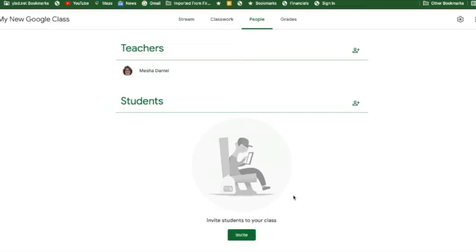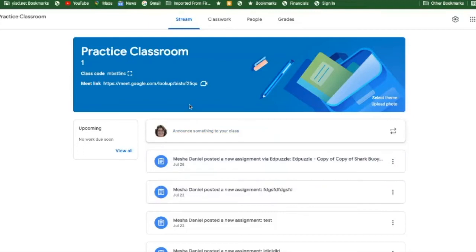But what about parents? What about inviting parents to your Google Classroom? Do you want parents in as students? No, you do not. We want to invite them as guardians. Now, since I just created this class, I don't have anybody in here with me. So what I'm going to do is go to another class that I have open here that I do have students in, and I already have assigned guardians and invited guardians to it.